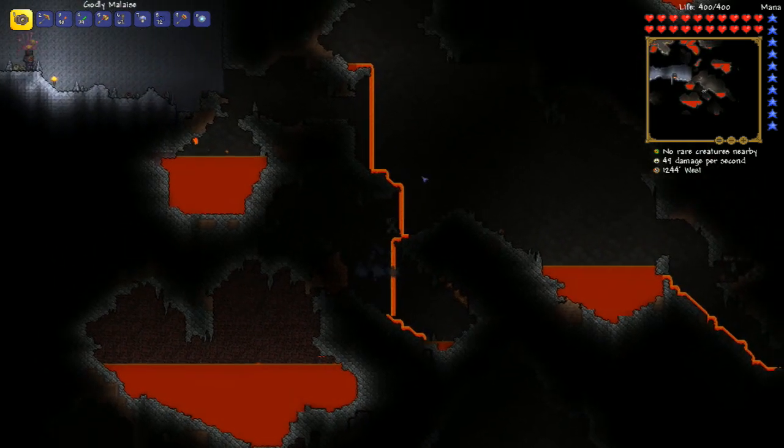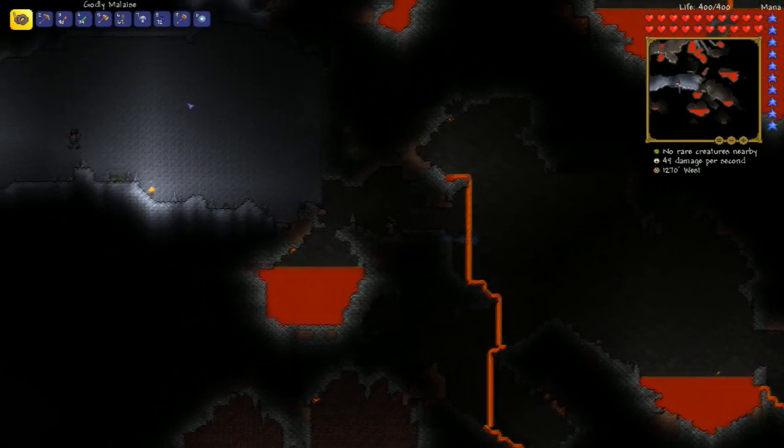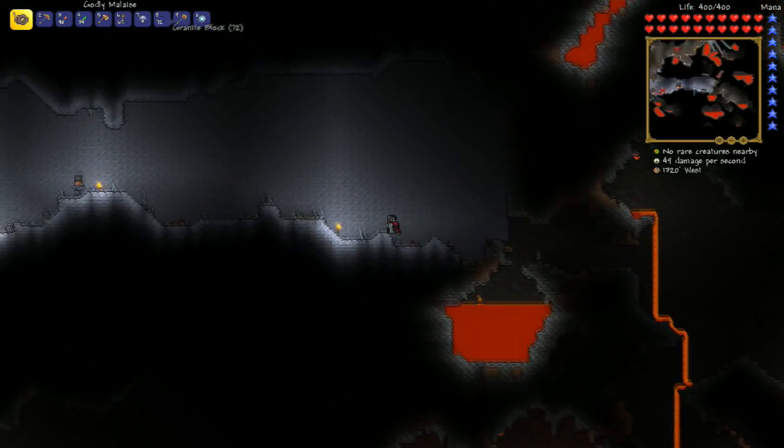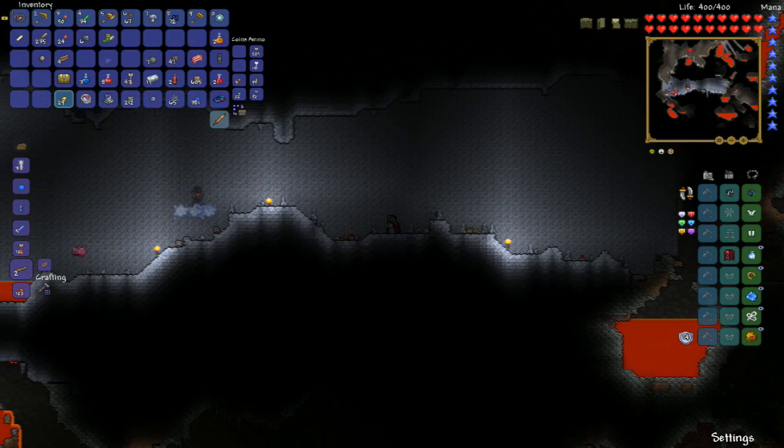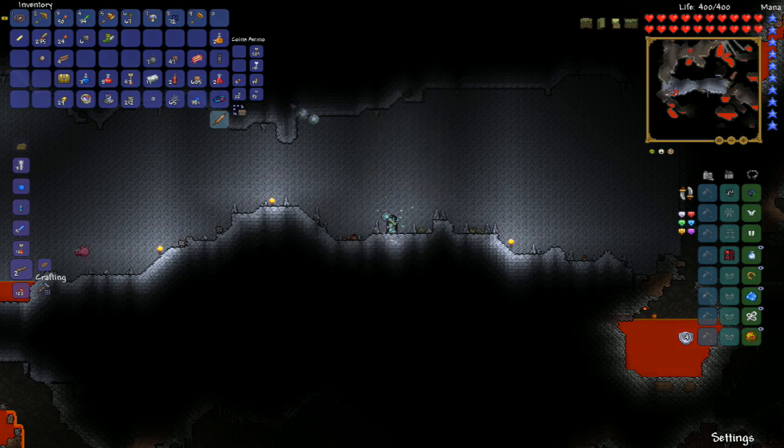Okay. Sorry. That's okay. No one needs to be sorry. We had a lot of fun. It was a good adventure. We did collect quite a bit, I think. All right, here. Come get a recall potion, unless you have one. Yeah, I have one, actually. Okay, then I'll see you back at base.